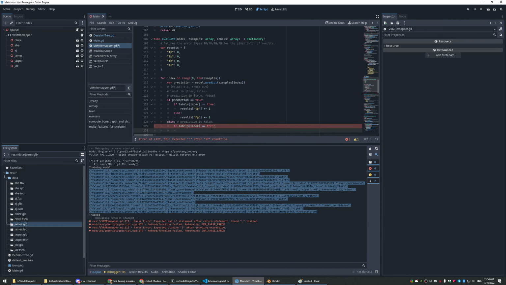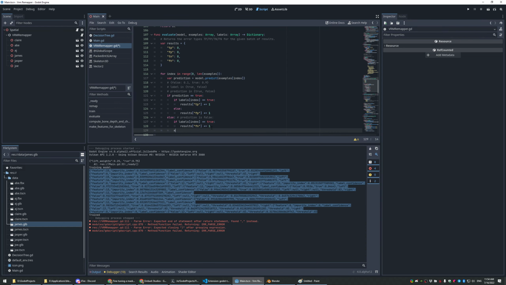True. Then results, this is a false negative. Sorry, the label is true, and we said that it's false, so it's a false negative. Otherwise, results tn plus equals 1.